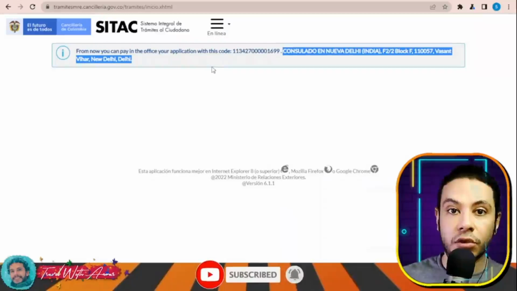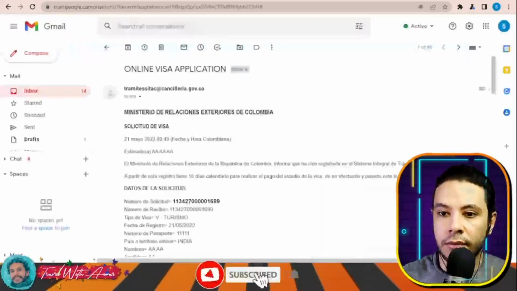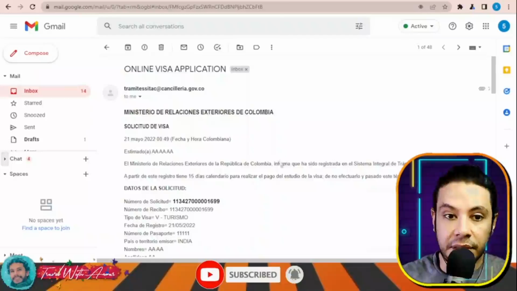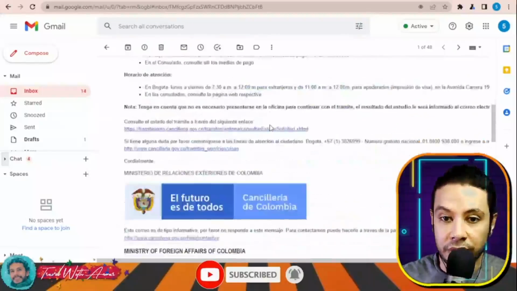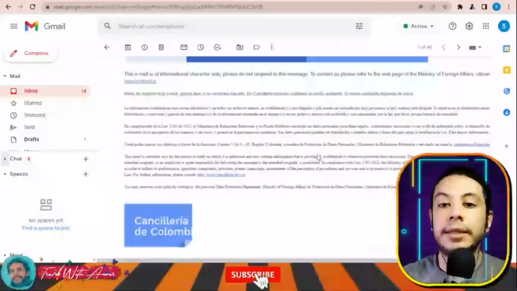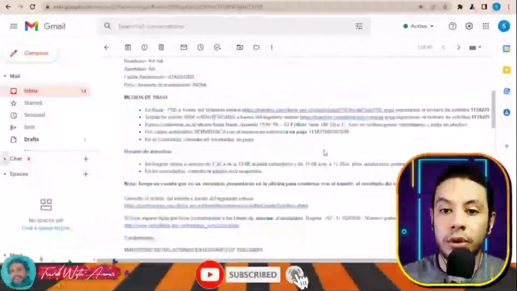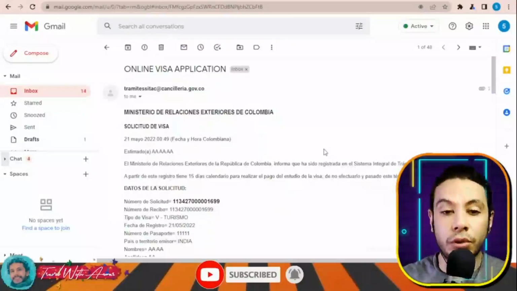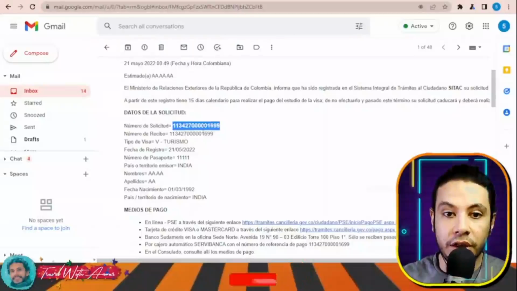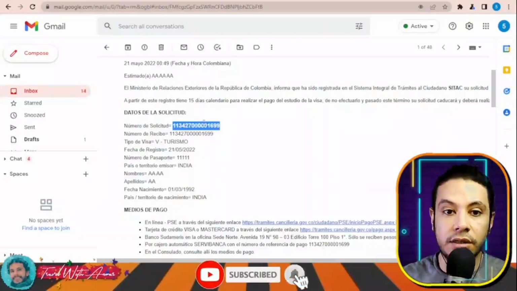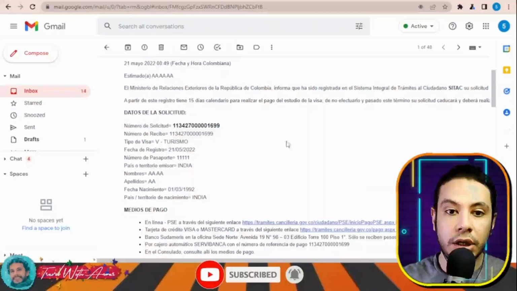Take this application form, they just emailed it. Let's check the email together. So I just opened my email, I found this email here. Print this email and take it with you to the embassy along with all the required documents, because your application is recorded and this is the number of application.